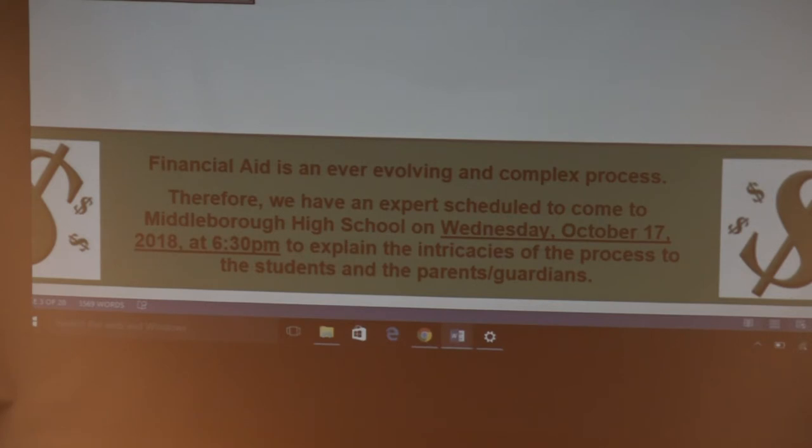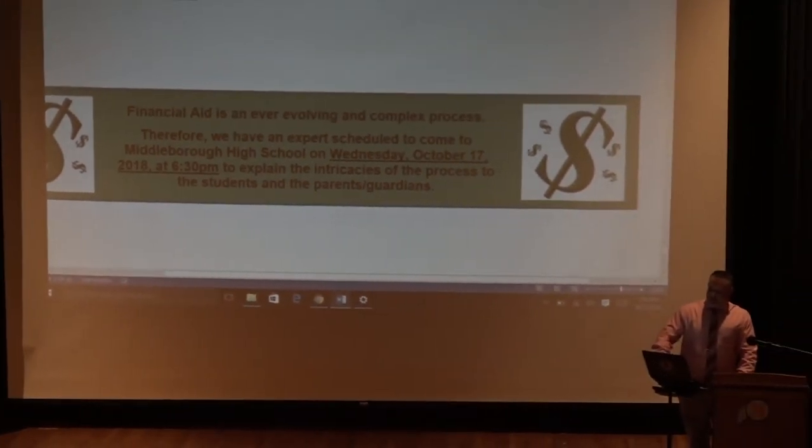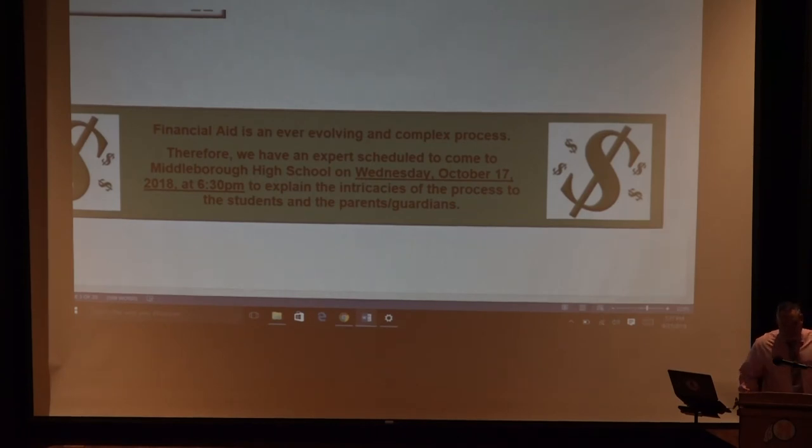That's the scholarship booklet and all the local scholarships. The emails you've been getting from me for the scholarships that I've been sending out are things that just get sent to the school from various places. They may have fall deadlines, but our scholarship deadline is usually the end of March. Wednesday, October 17th, is the financial aid night. I suggest that the parent and the student go, since this is all about them. They need to understand that process also.